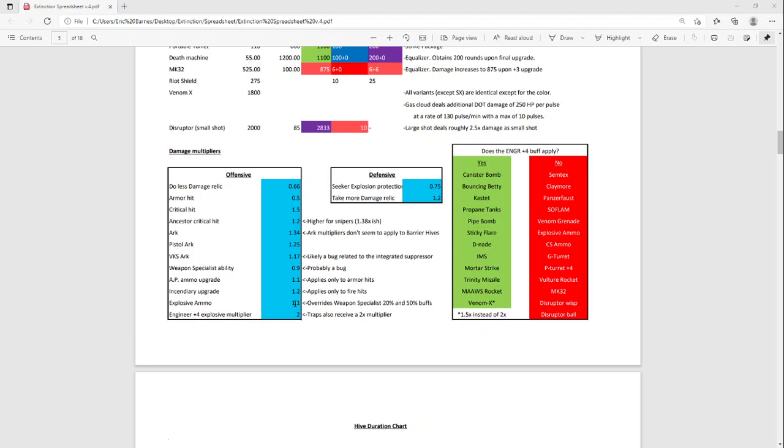And then the rest of this page, the explosive ammo and the engineer explosive multiplier, is what I talked about in that Cryptid Slayer ammo video. So explosive ammo and CS ammo both give your weapons a 10% damage boost. If you have explosive ammo in your gun, it will just do 10% more damage unless you're a weapon specialist, because that 10% damage boost from the explosive ammo effectively overrides the weapon specialist 20% and 50% buffs. So if you're a weapon specialist and you throw explosive ammo, your damage decreases, not increases, which is kind of weird. And it's good to know for the speedrun.